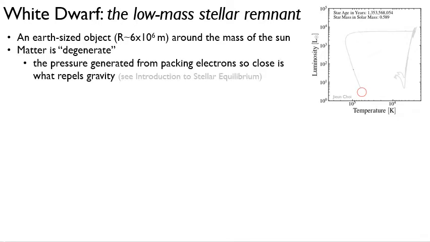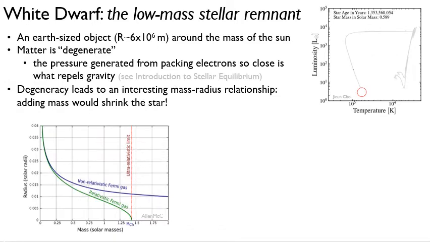And because it's such high density, the matter is degenerate, and specifically it's electron degenerate. What that means is that the pressure that is supporting the star from contracting, so there's gravity pulling inwards, the pressure that's pushing outwards is just this so-called electron degeneracy pressure. It's essentially the pressure you get when you pack electrons very close together.